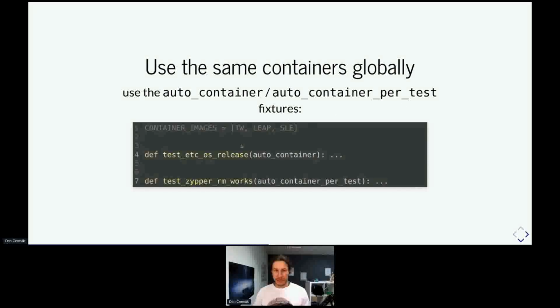What will happen here is if you execute these tests, each of them will get launched with the 3 containers listed up here. This can be rather useful if you have a bunch of small test functions and you want to have them executed for 10 different containers. Then you just save yourself a lot of typing, and you make everything look much prettier.